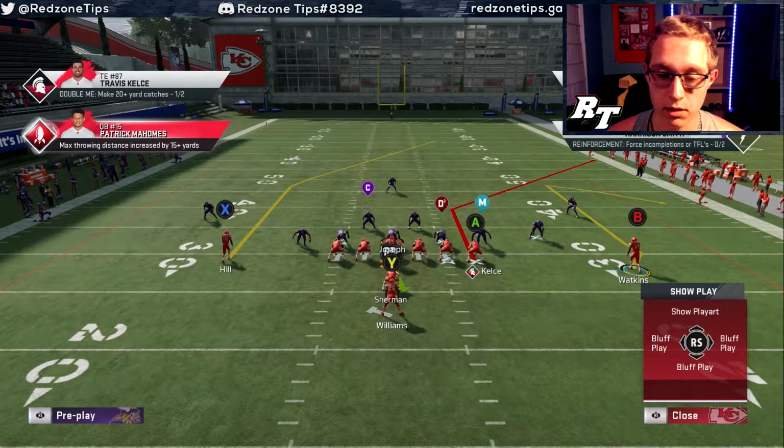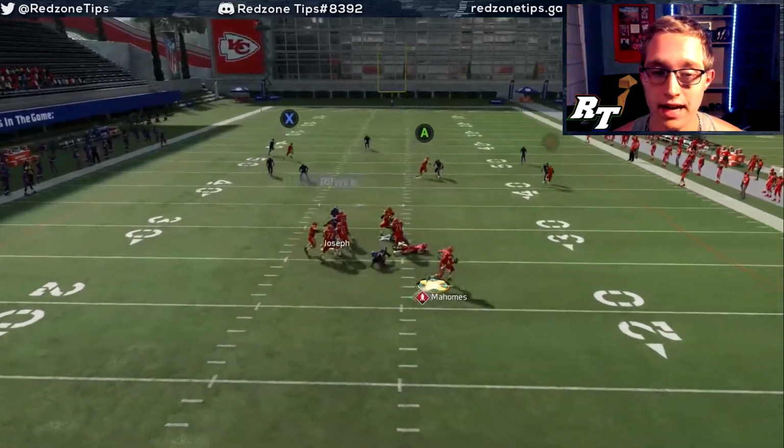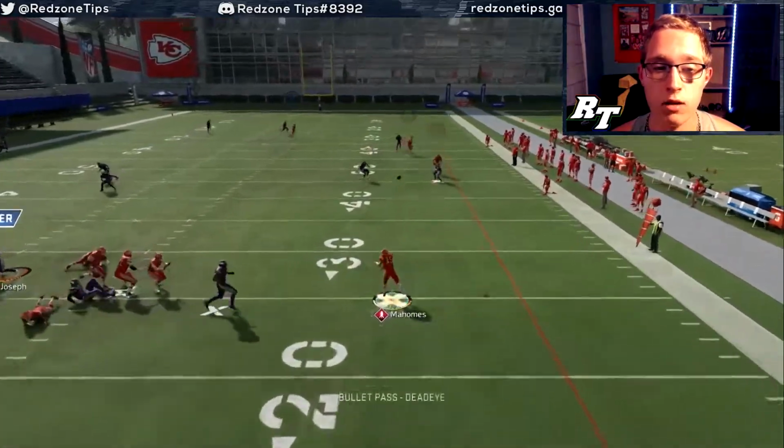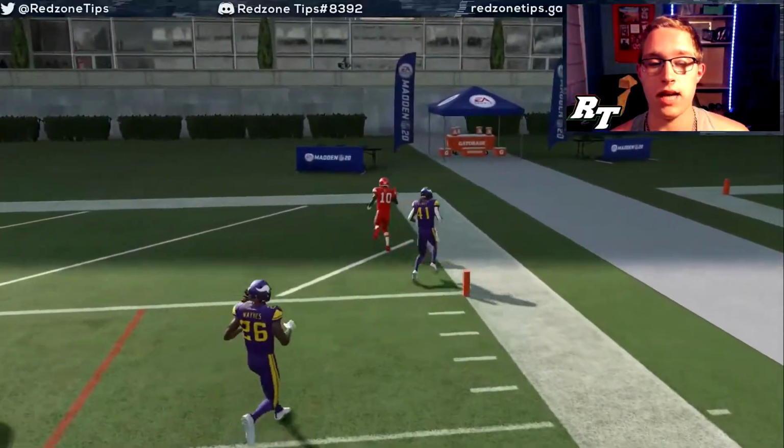Activate, and basically here we go, guys. So this is going to be the play, and it really helps if you do have an escape artist quarterback. As you can see, we get the chop block there, and we're just able to throw it right on top of the defense for an easy touchdown with Tyreek Hill.